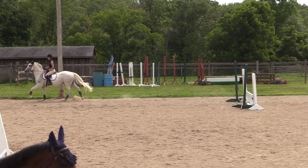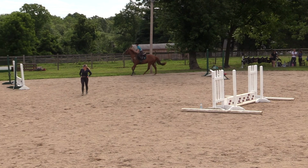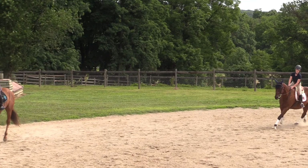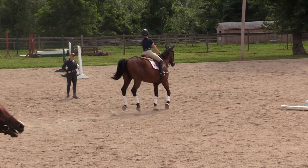Gallop position, out of the tack. Good. Keep him a little quieter here, Liz, so half halt. Yeah. Good. Have a plan, know where you're going. Good, and then back to sitting. Good. Good, back to sitting.